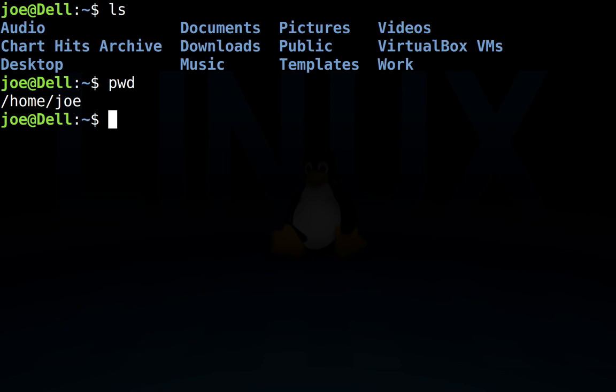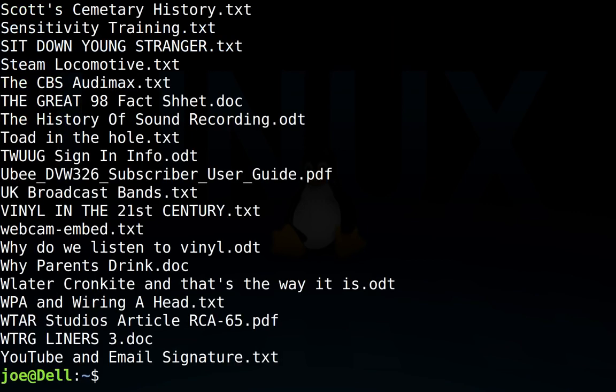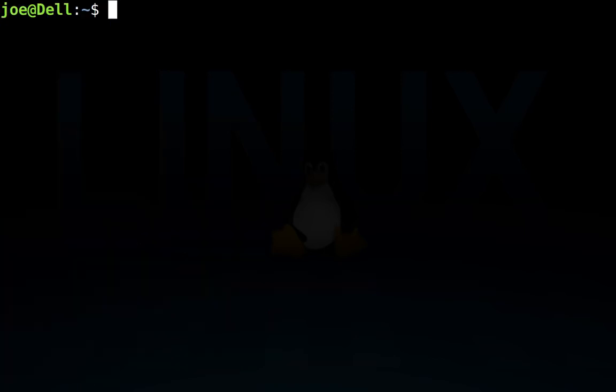pwd tells you exactly where you are in the file system and gives you the full path. That is called an absolute path. There is also something called a relative path. And a relative path is how you get to something from where you are right now. And it assumes that whatever you're trying to get to is in your current working directory. So in this instance, I could, for instance, type in ls and then type in documents. And I'm going to use a trick that I'm going to tell you about in just a second there to fill that up. And now it will list everything in the documents folder. And I used a relative path.